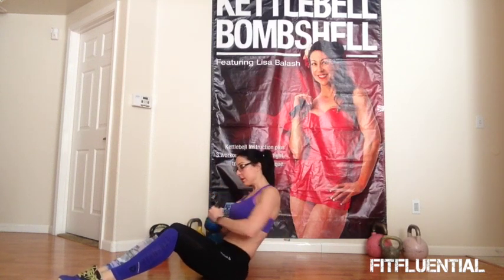I tend to not like a big range of motion on this because I feel I will incorporate my lower back, which is something I totally don't want to do. So from here, I like to keep it hip to hip. So this way I'm really twisting and I'm really scooping in like Pilates style, belly button to spine. So this way I'm protecting my back and I'm really using as much of my abs as possible.